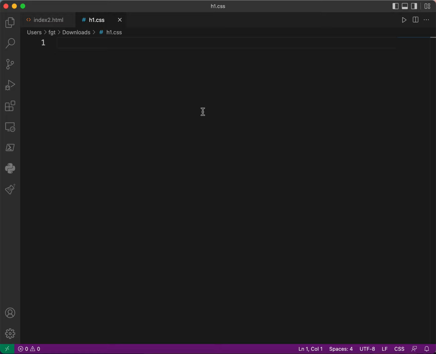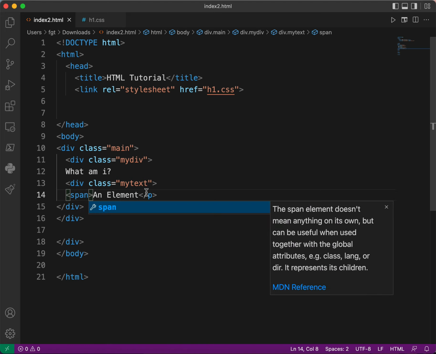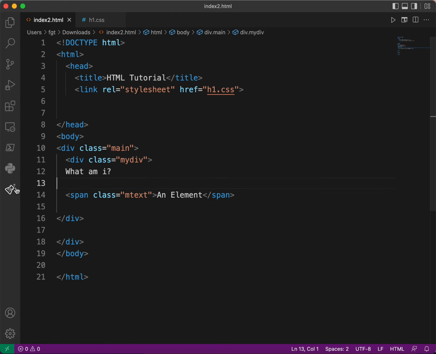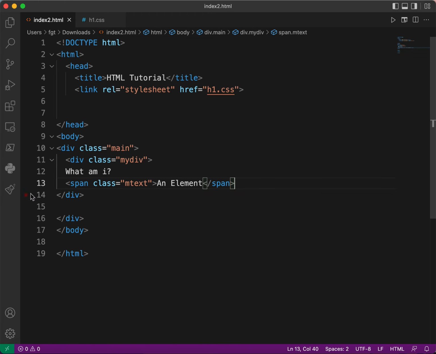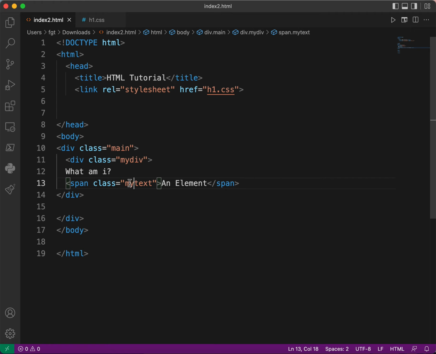Give me one second. Change this one to span, because with P it's not really going to work well. Okay, span here. Let's also give it a class, let's say my text, for example. Let's remove this one here, just like this. All right, so it's my text, like this.